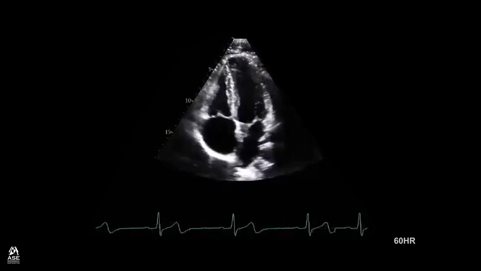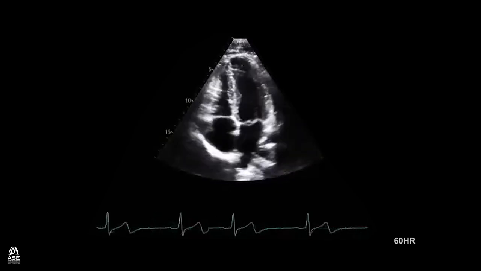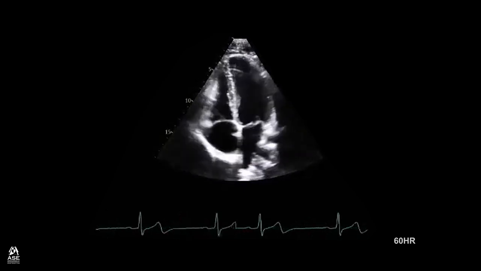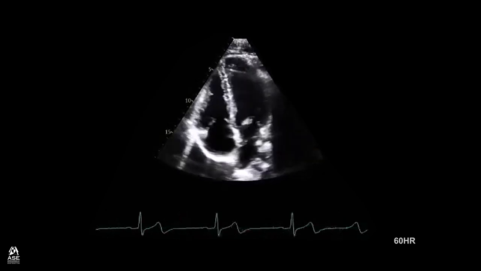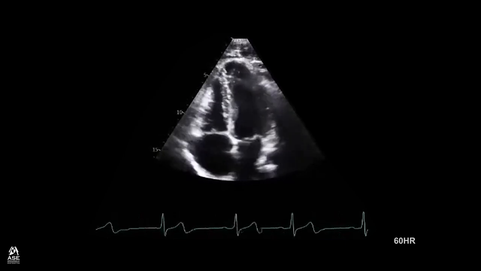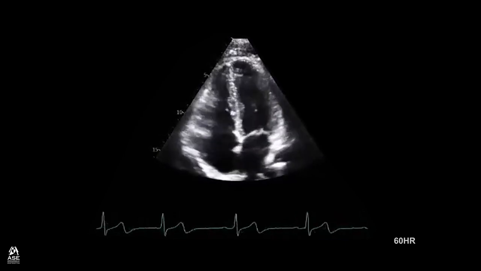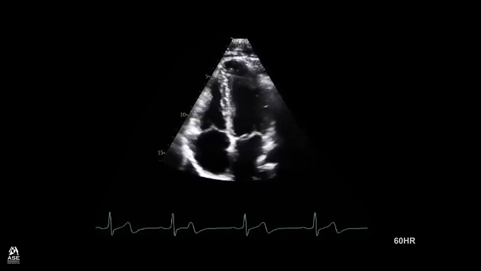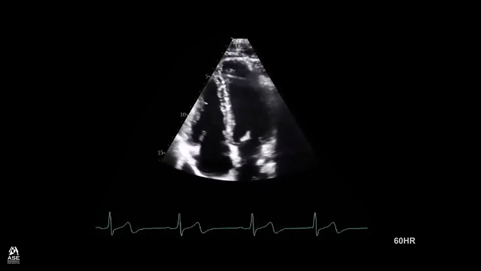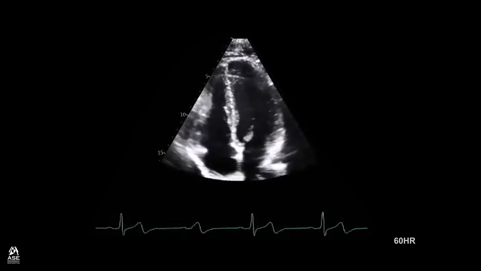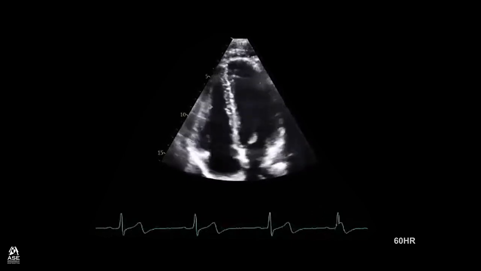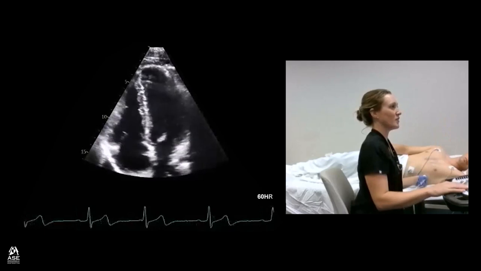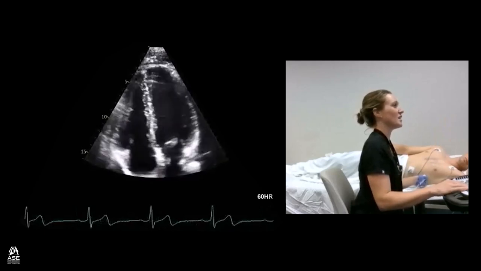To calculate global longitudinal strain, you'll take a 4-chamber, 2-chamber, and 3-chamber image. To optimize this image a little bit, we want to be LV focused. So I'm dropping my depth a little bit, and I'm going to make my sector size a little smaller, just to get the appropriate frame rate. When we're taking strain images, we want to see the endocardial border throughout the cardiac cycles, and we want to try to make sure that we have no translation on the image.